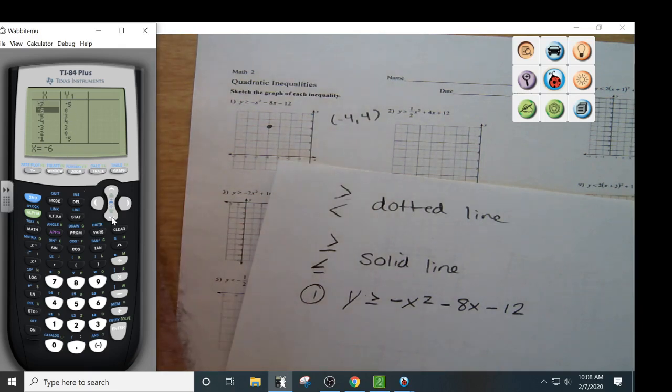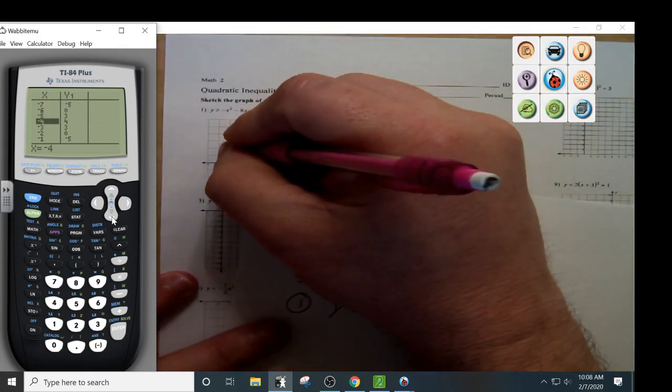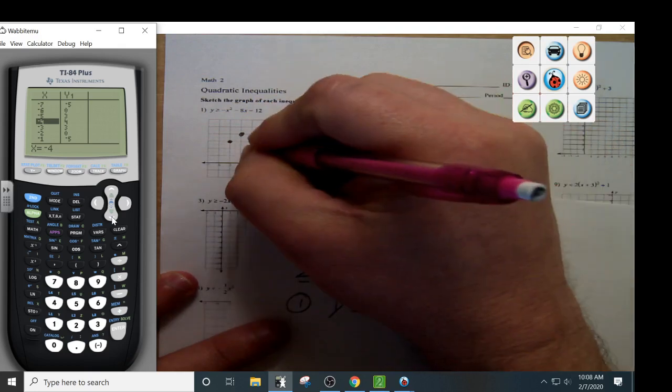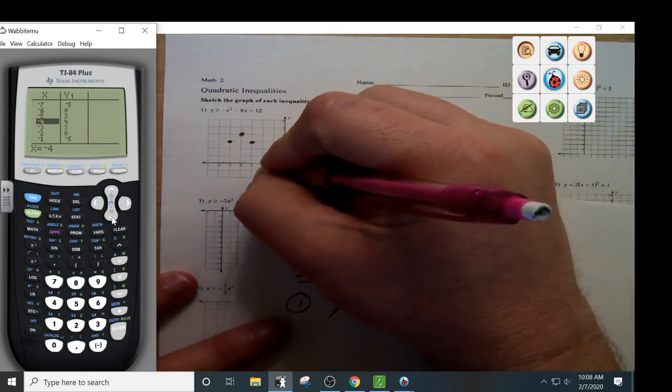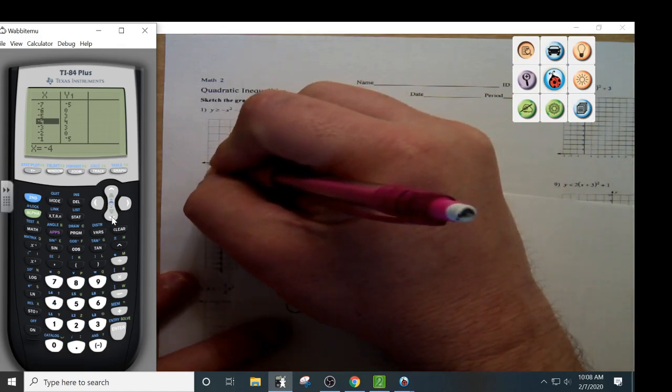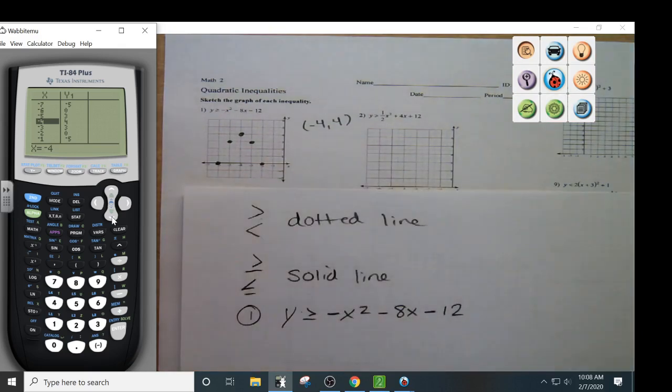Okay. Now, so what we're going to do, we're going to graph around it. So -5, 3, -3, 3, -2, 0, and -6, 0. That should be enough points there. I'll show you where the inequality part comes in a minute.